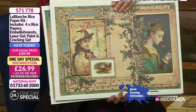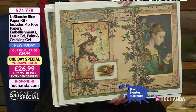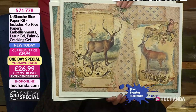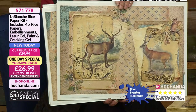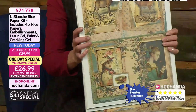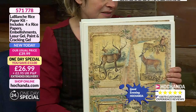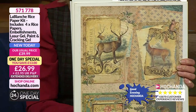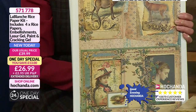If you're using these rice papers, use the right adhesive. You might be using them on fabric. Imagine these on fabric. Or again, it's rice paper, so it might be a box, it might be a lampshade. That's the beautiful thing about rice paper. They're soft and smooth and supple and malleable. It allows you to go round objects as well. My favourite, though, the stags. They're just stunning. Beautiful, majestic animals, aren't they? Love the colours. They're absolutely exquisite designs.